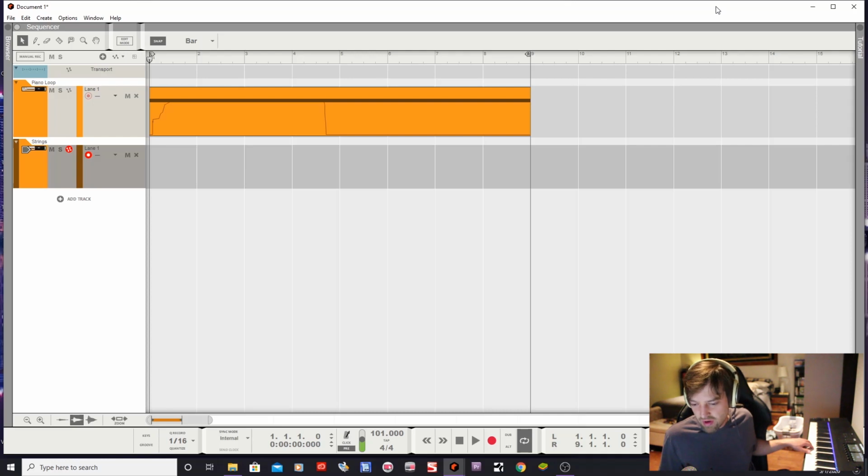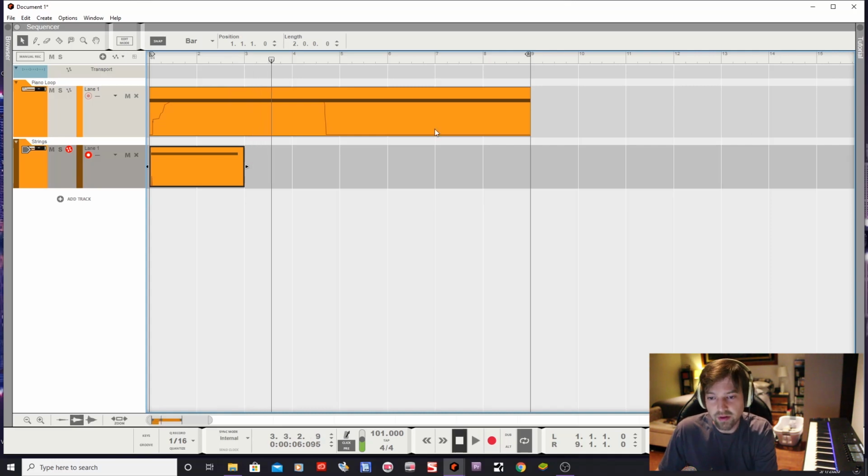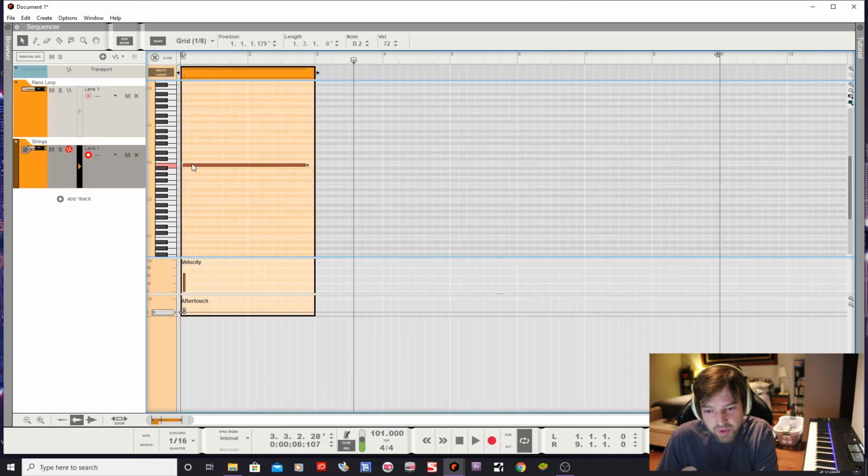Make sure the pre-roll is on. We'll throw the click on again. It's really hard for me to time this stuff, but here we go. It's going to be easier for me to just put it in there and mess with it.